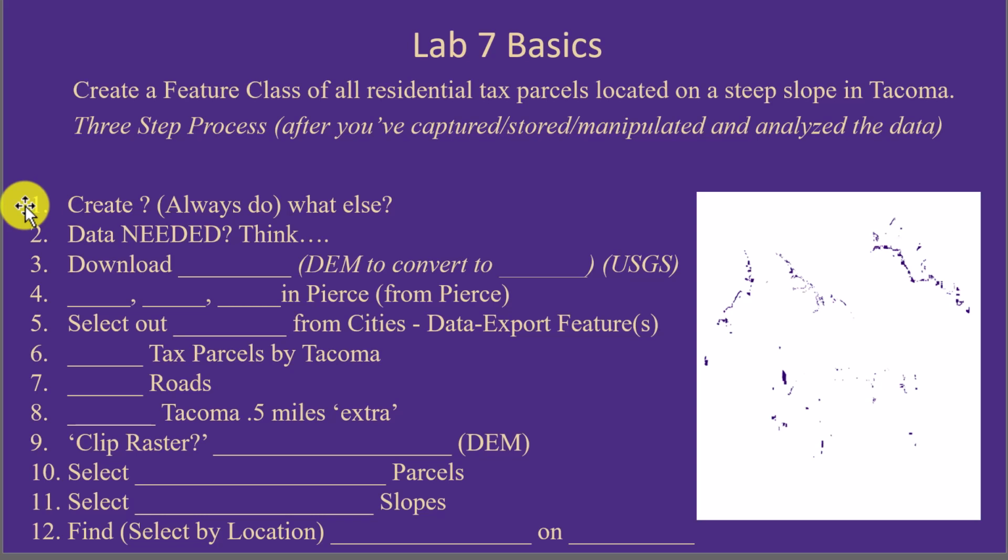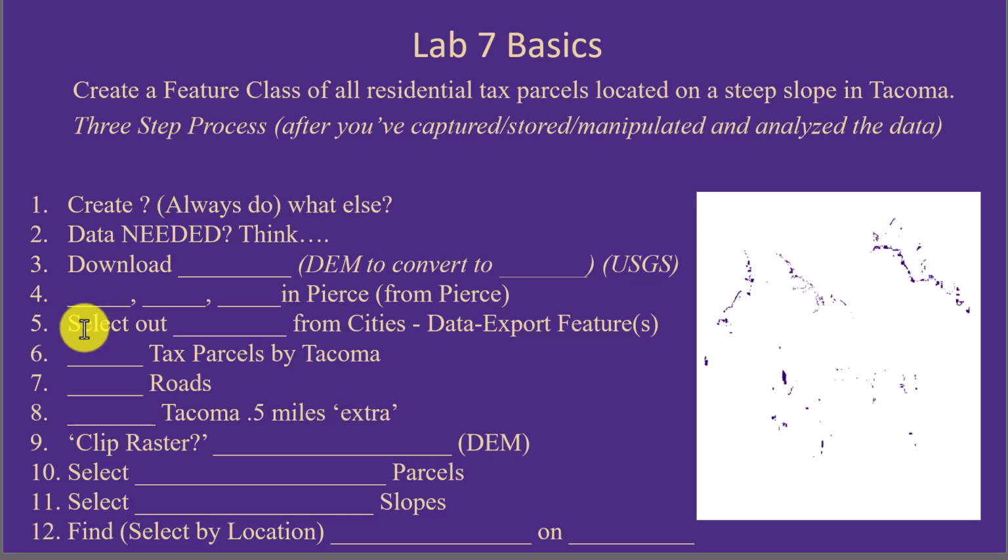What data is needed? So if you're looking for residential tax parcels and steep slopes, what data do you need? So you're going to download that data, some from the USGS and some from Pierce County. One that you probably won't use in the analysis, but you may use in your symbolic or your final map would be roads. So that's why there's 3 pieces of data that you'll download from Pierce County.